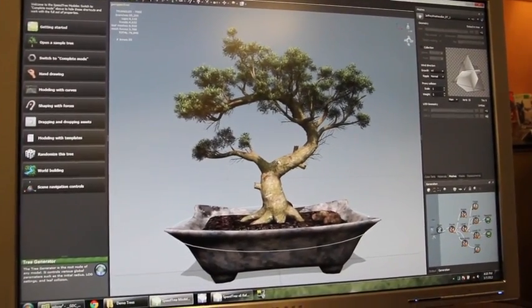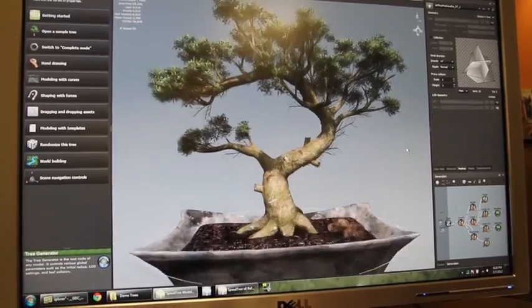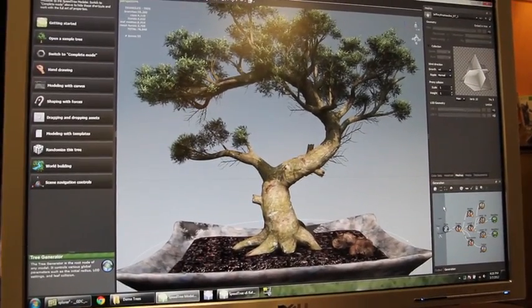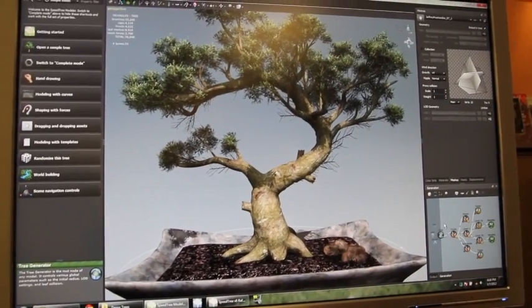Alright, Kotaka, we were at the Game Developers Conference and yes, you were looking at a tree. Why? Because we're at the SpeedTree booth and Steve from SpeedTree is going to explain why SpeedTree is a cool thing. And yeah, what do we got? We got a bonsai tree, right? Yes, this is a bonsai tree.